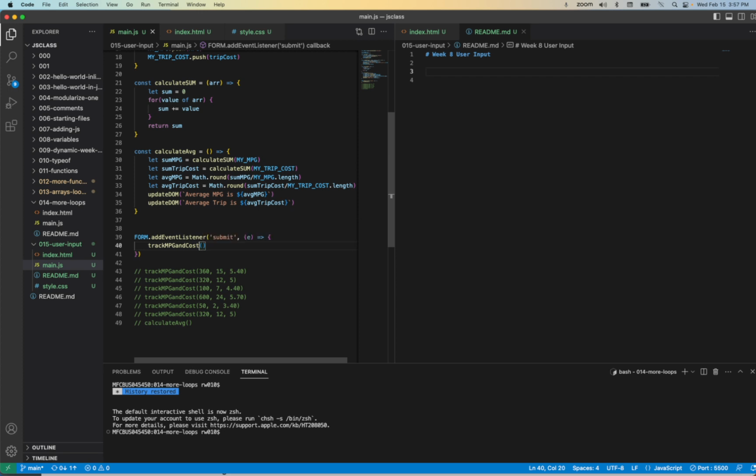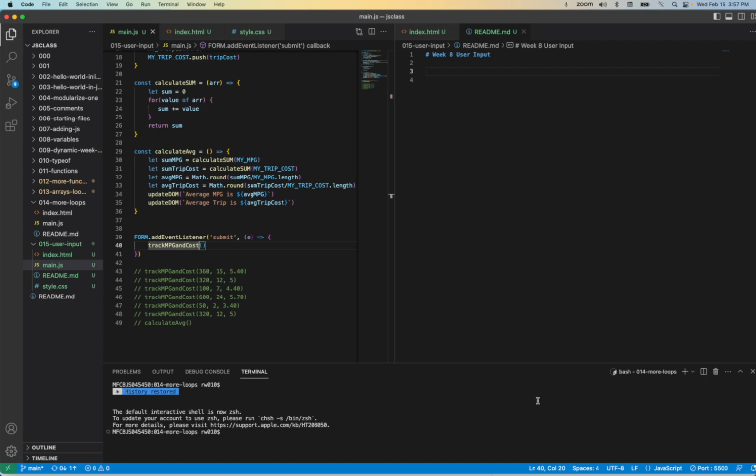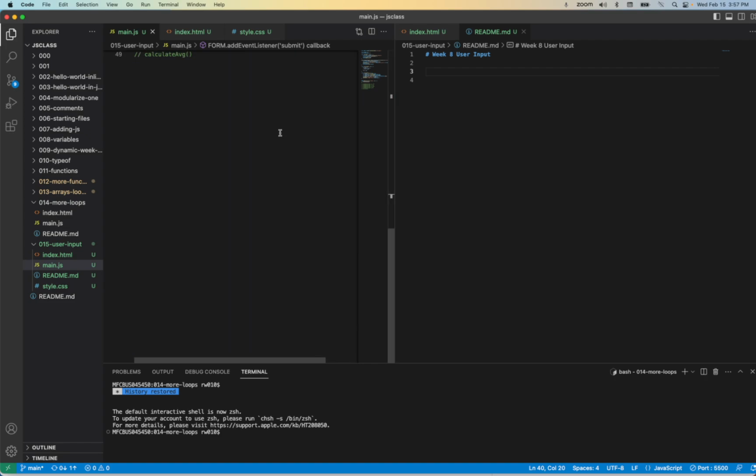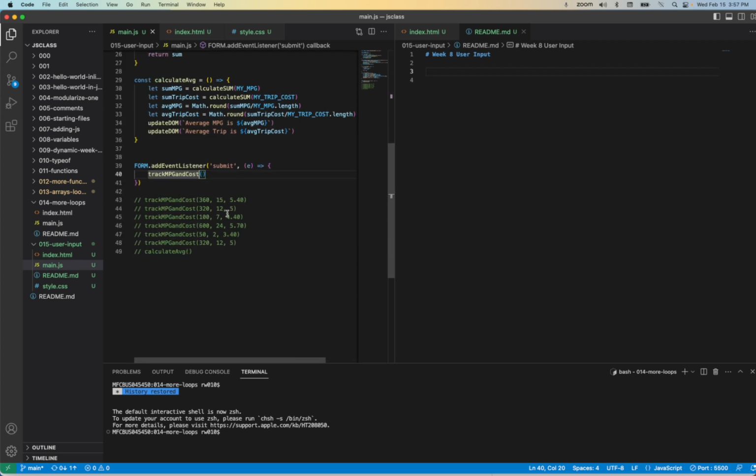Now the question is, how do we reference what was here, the value? We know now it's going to be inside whatever is in here, because I've already shown you how to do it using the form up here, and then I showed you in the event listener itself how to do it. So we're going to do it the traditional way. I'll do the not pretty way, as I do e.target.miles.value, because that's my first.